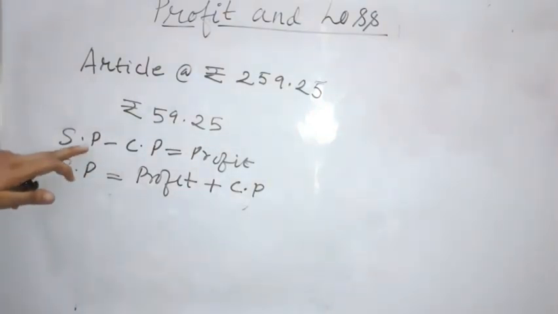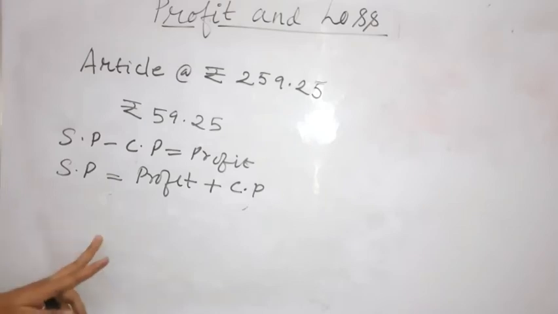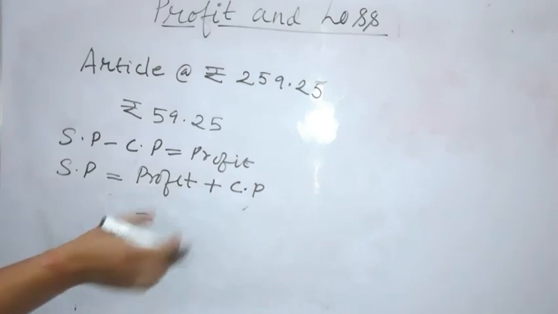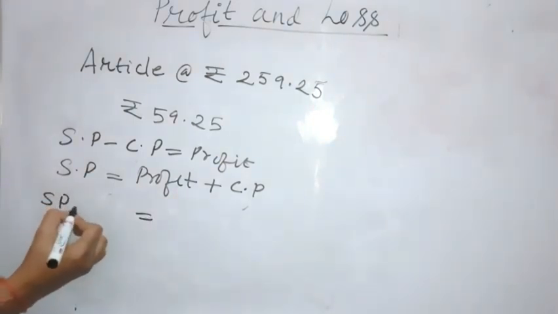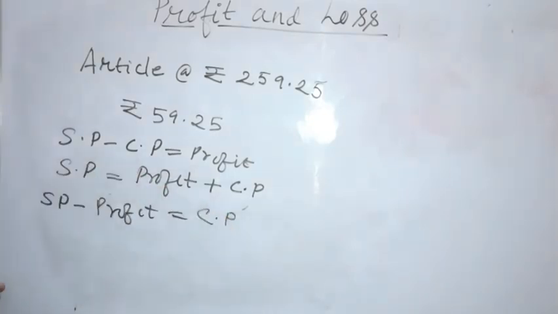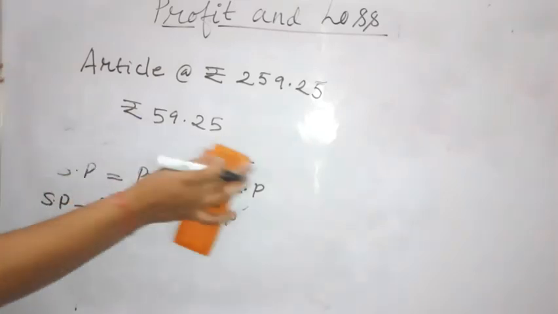One more formula from the same formula. Now from the same formula we can find out the value of CP also, that is cost price. This profit is positive, once it comes here it will be negative. SP minus profit is equal to cost price. Selling price minus profit is equal to cost price. And selling price is profit plus cost price. I hope you must have understood how I have done this. From the same formula you can write other two formulas. And on the same concept, I am going to explain you the formulas for loss.